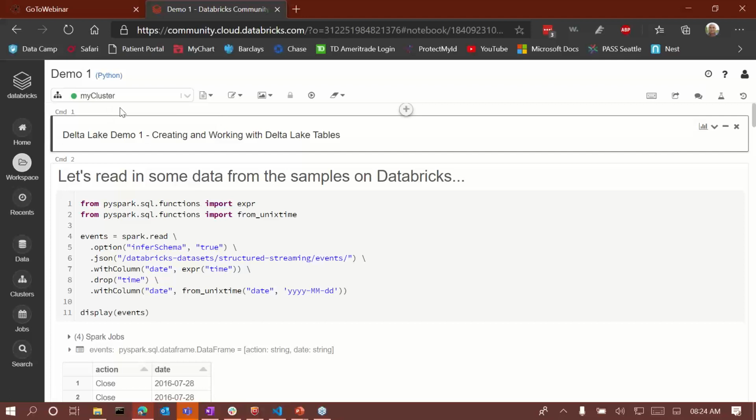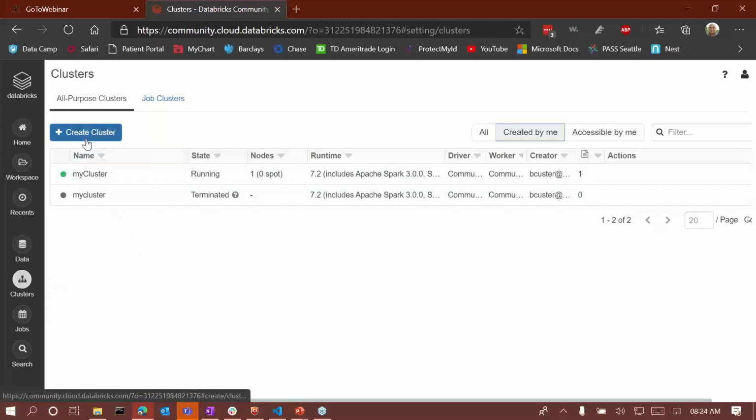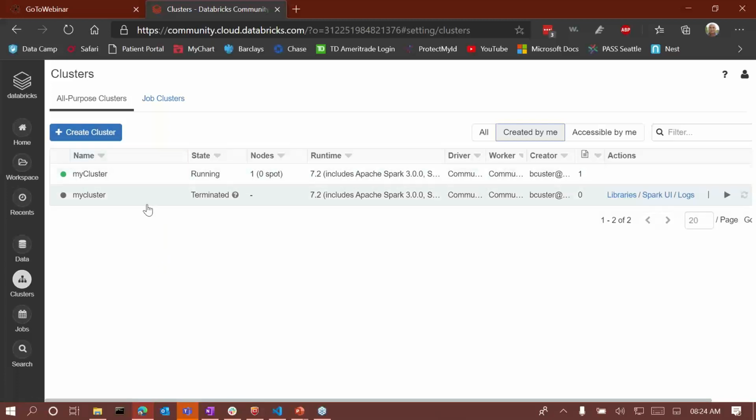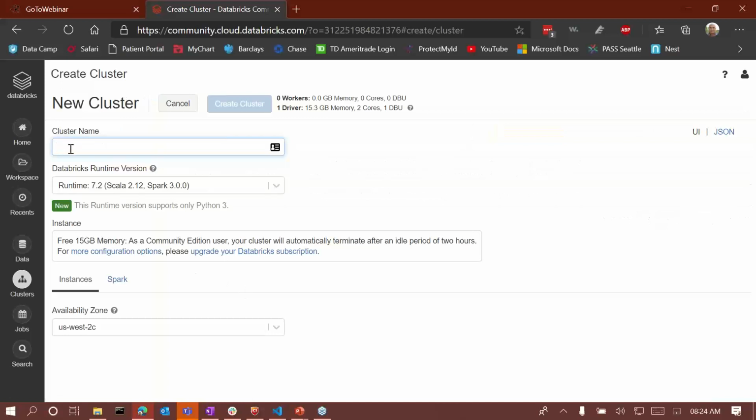And essentially, you just go in to do that. I'll just go ahead and go over this real quick. What you do is you come into the cluster page and you create a new cluster. And essentially, with Databricks Community Edition, you don't get a lot of choices here. You pretty much just get to name it. And the instance has 15 gigabytes of memory. And there's no workers. There's just the driver in the Community Edition workspace. But anyway, it's real simple to create a cluster.